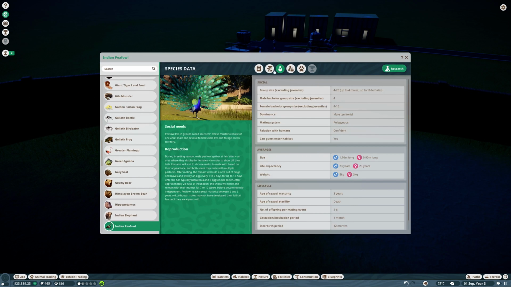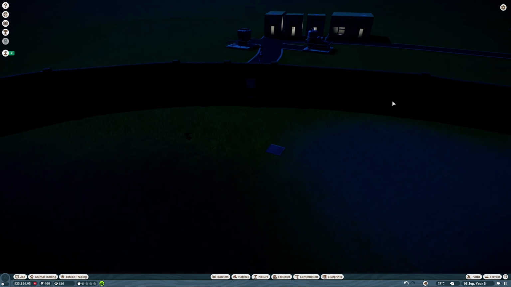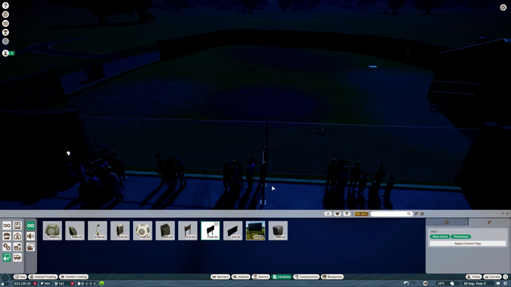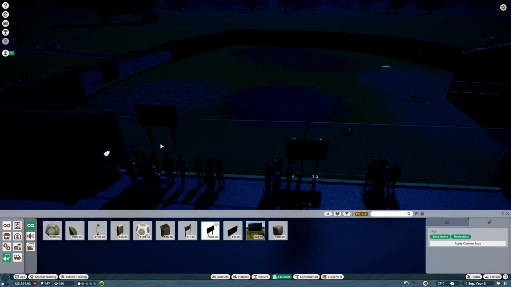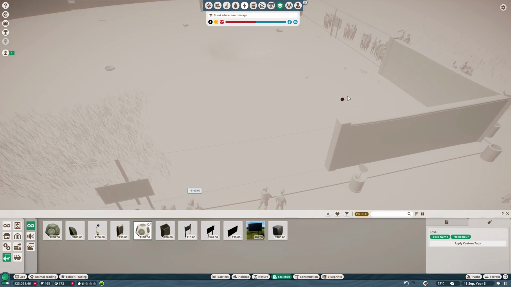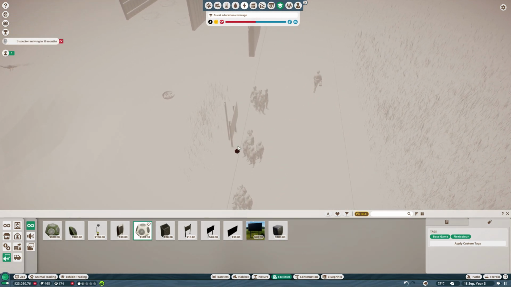Research status. We've got some fun facts. Noise. Oh, actually, that's something we could do now. Well, we could have done it before, obviously, but I didn't really do anything of that. Let's bring in a couple of these TVs. Right, I like that. And some educational speakers too. And, boom.